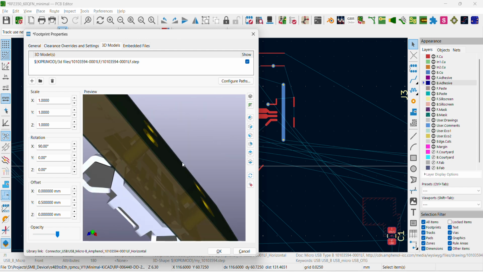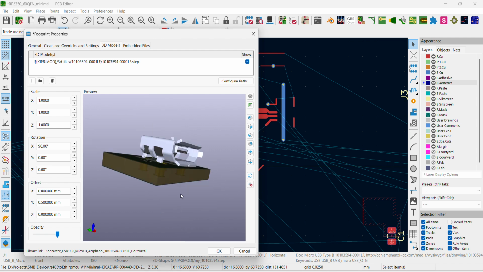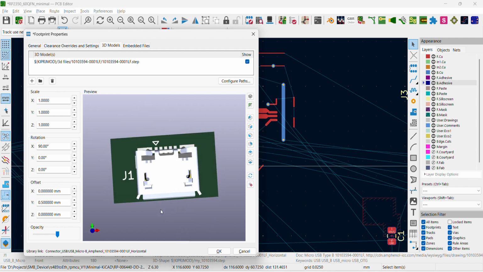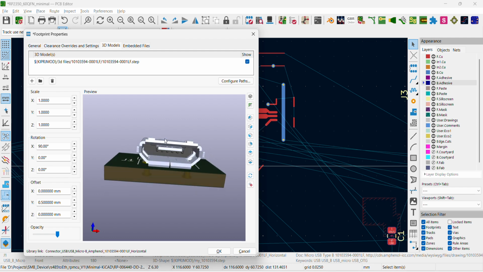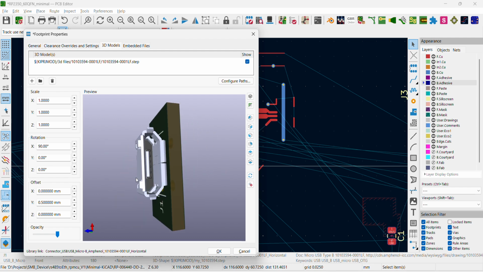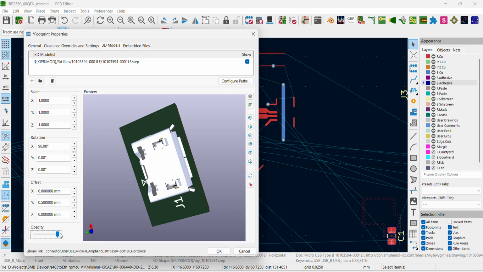Yes, now it is seated. So using the rotation, offset and scale, we can fit our step file into the PCB design file. If you want to check the visibility fully, you can change it and you will see how the part is appearing. Okay, here we go. I give OK.